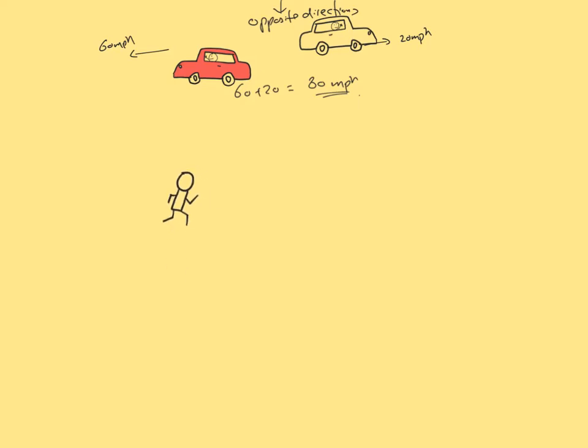So there's lots of examples of relative motion in real life. If you're walking on the street and someone is walking alongside you but they're walking a bit faster, their relative motion would be the difference between their speed and your speed. So if you're walking at 1.5 miles an hour and they're walking at 2 miles an hour, compared to you, they seem to be moving at 0.5 mile an hour to get away from you.